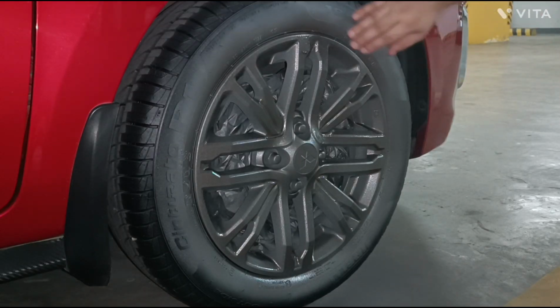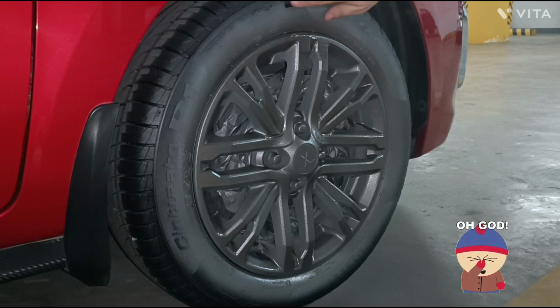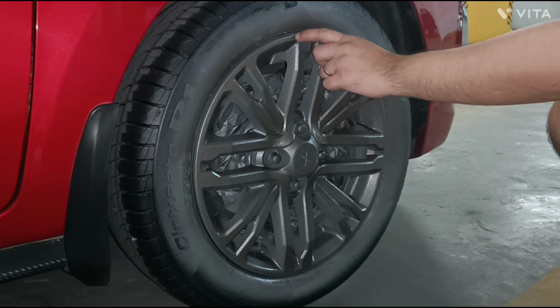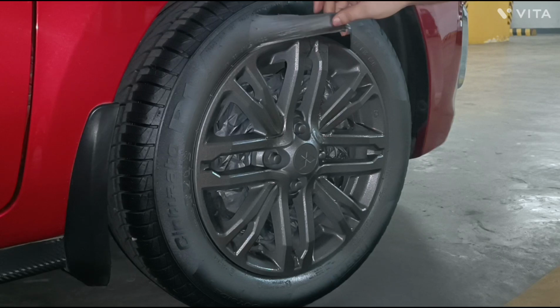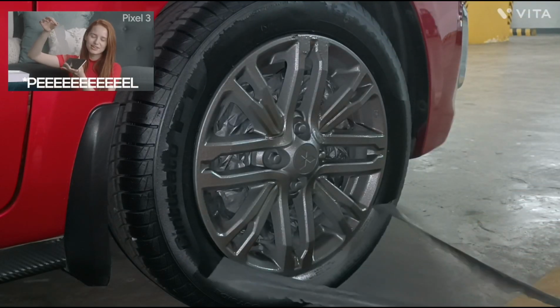Now let's do the front tire. I am so excited. Oops! I accidentally peeled a small portion on the wheel. This is super satisfying.